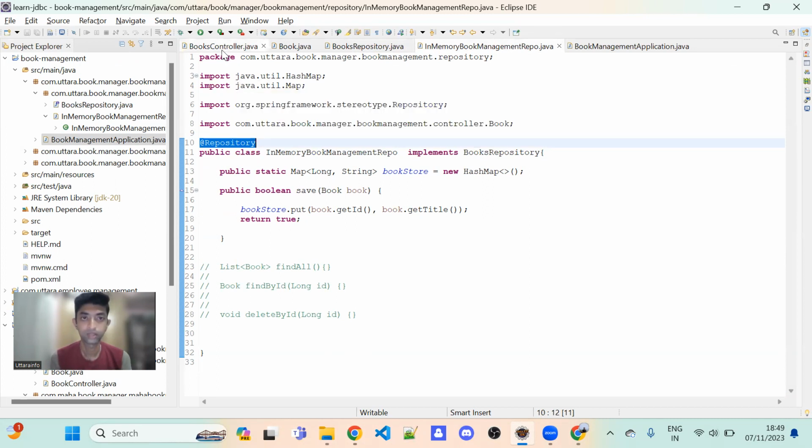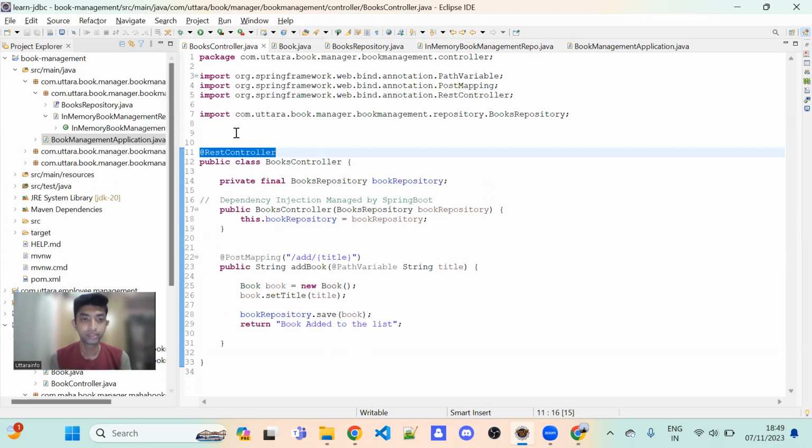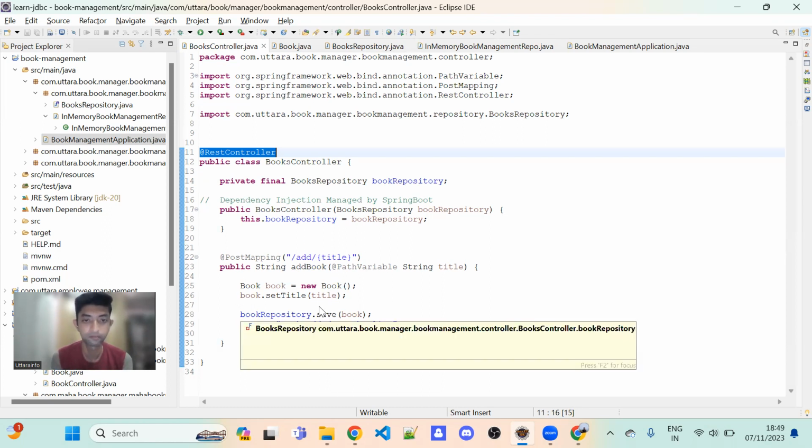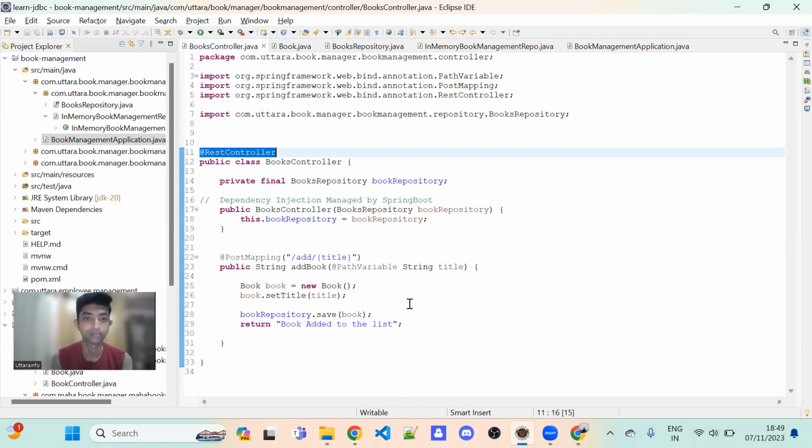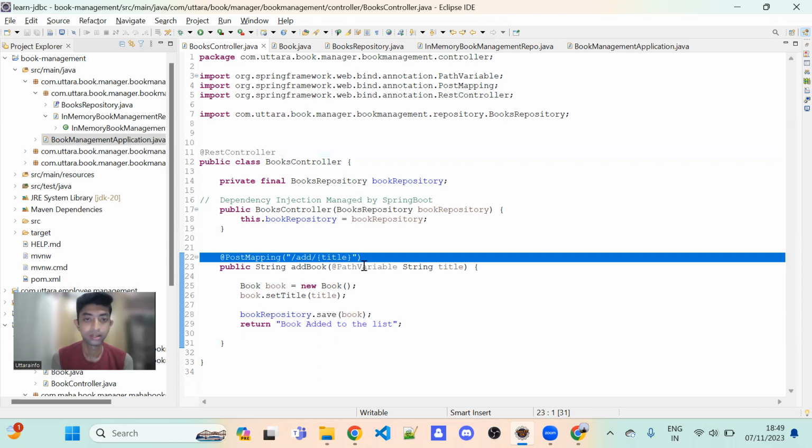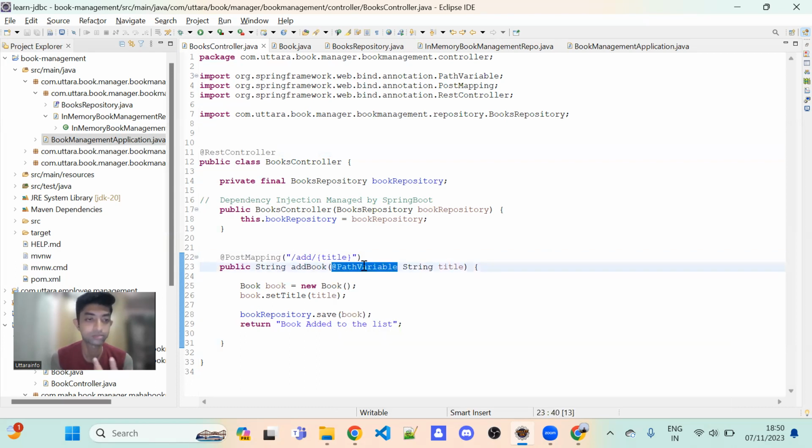We have all these components together. Yes, sir. Okay. Then in this REST controller, we have this API endpoint, which is registered with the dispatcher servlet. So when it receives this request from the client side, it maps the control to this API endpoint. Clear? Clear, sir. Okay. What are we doing here? We are extracting this title using the annotation called PathVariable. This title is extracted. Correct.